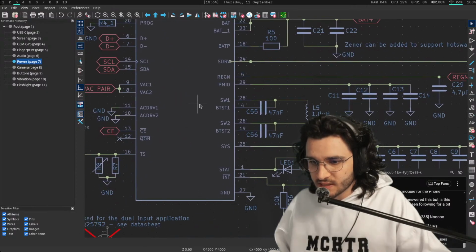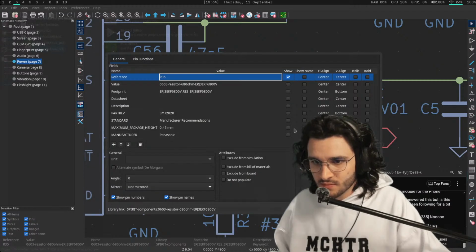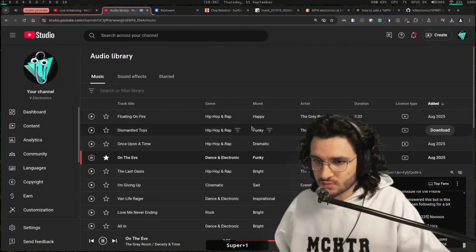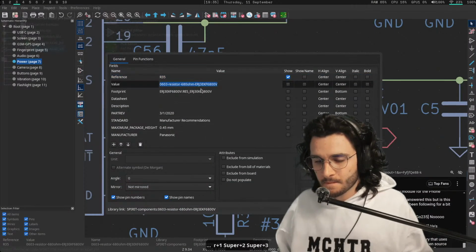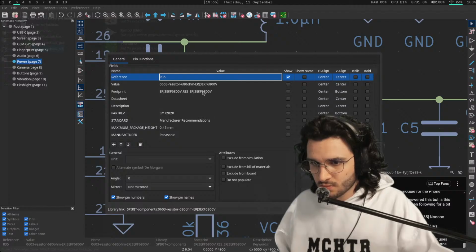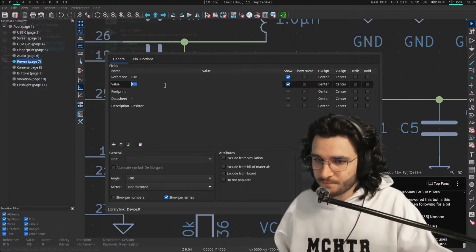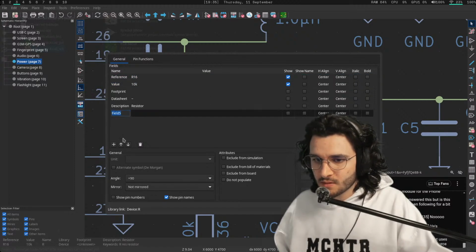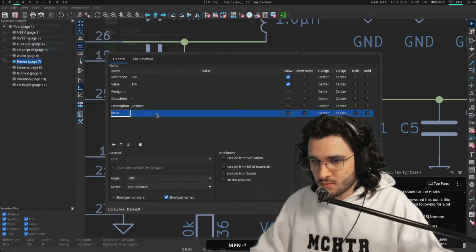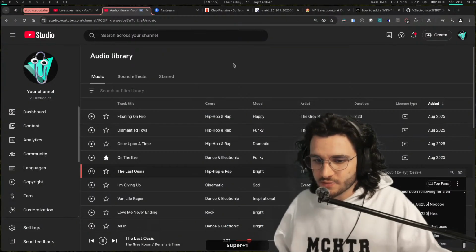Right, so let's go from the beginning. And this LED is chosen. This is not. Or is it? This is chosen, I think. This one isn't. Okay. Value is 10K. So I'll fill this up and I'll see how it works in the bill of materials when I try to export it.